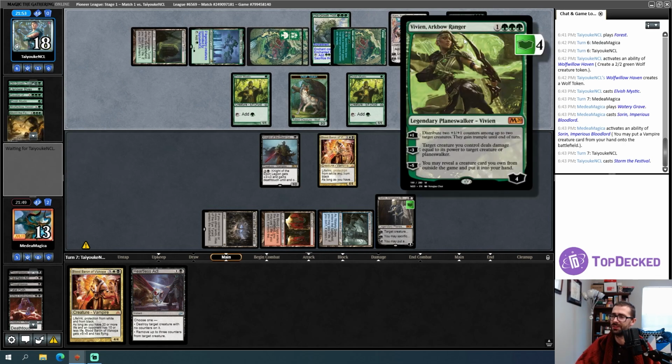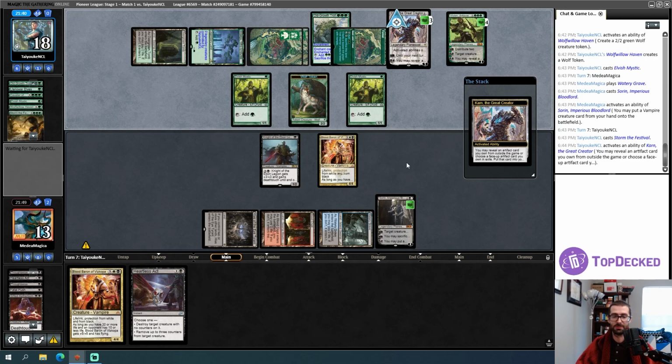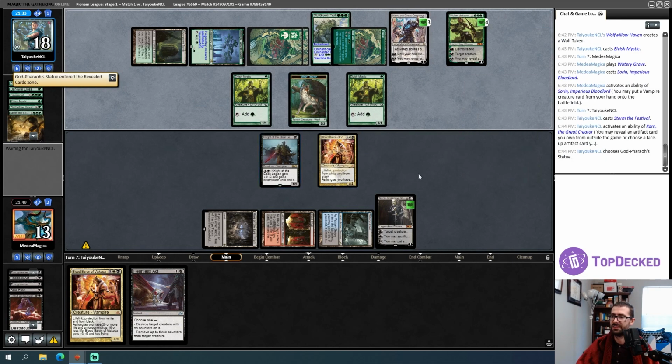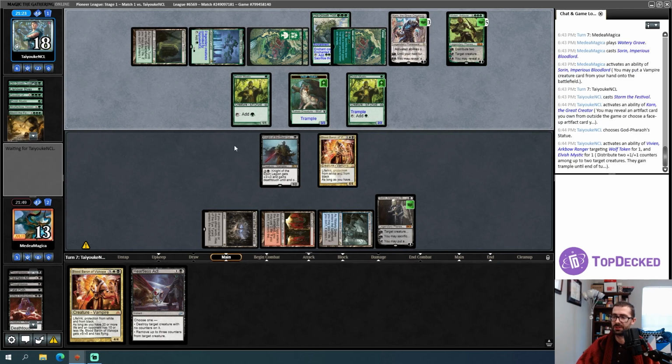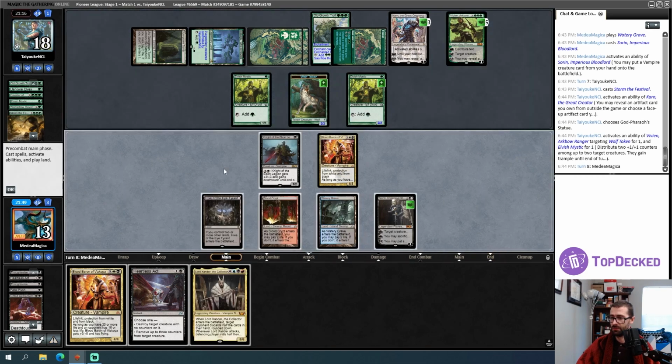God, what does this one do? Get some +1/+1 counters, they get trample. Target creature deals damage equal to its power to target creature or planeswalker. Or tutor a creature. Okay. Life's bad. Getting a God Pharaoh statue, okay. And there's some +1/+1 counters. So this thing has flashback, which is not great for me. The timing on this is comic.